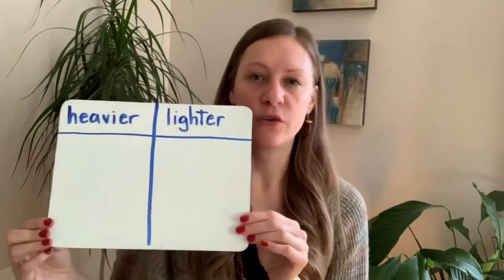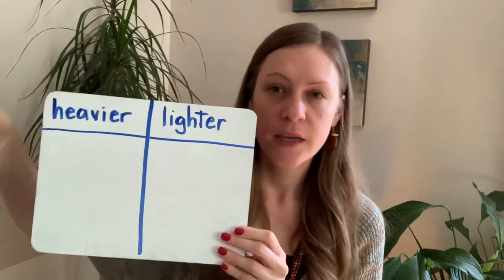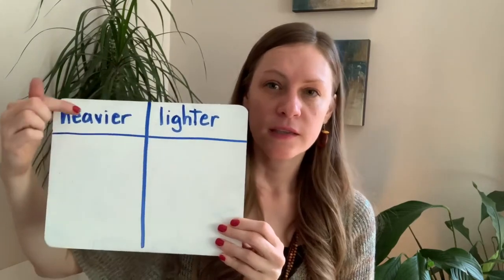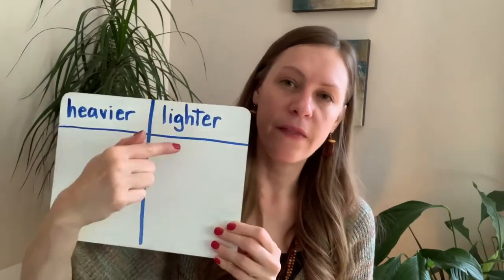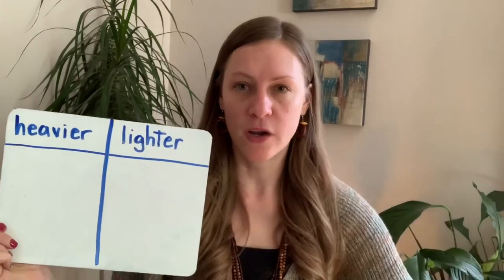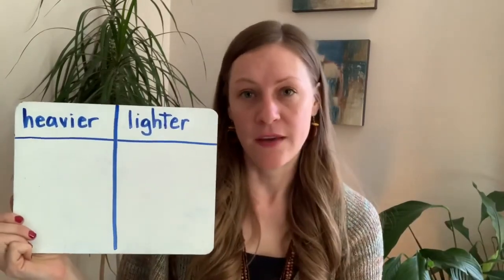Before I show the slides, your end job is going to be to make a chart. It says heavier on one side and lighter on the other. And I'm going to ask you to put 6 of the heavier things on this side and 6 of the lighter things on this side. That'll be your work today that I'll show you at the end. But for example, my ruler I said is lighter, so I might draw it here on the lighter side, and my measuring cup is heavier, so I might draw it on the heavier side. Let's go look at the slides now.